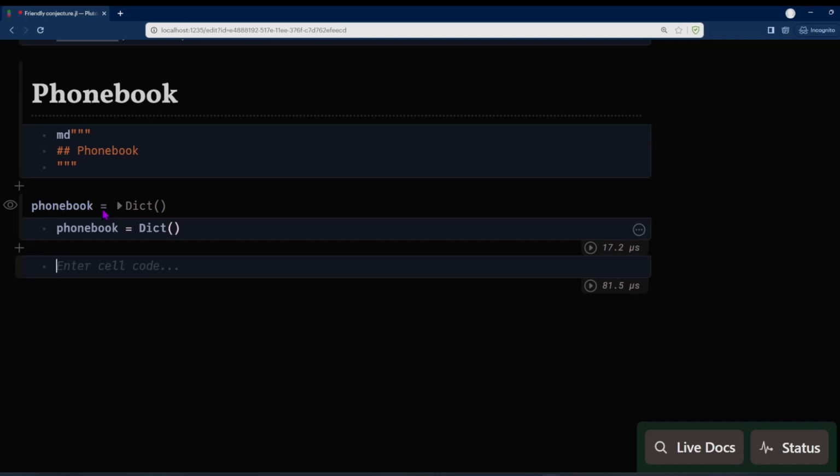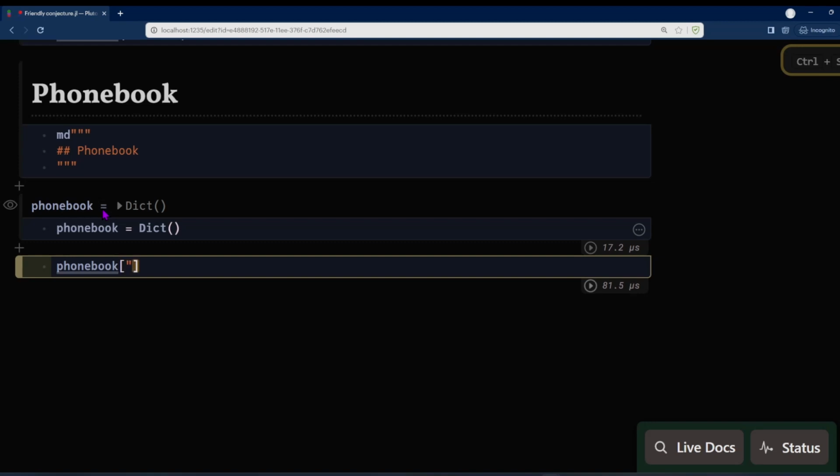Yes. So what we can do simply is that, for example, we can add the number, so phone book and phone number. Suppose the phone number is, I'll add any random number.